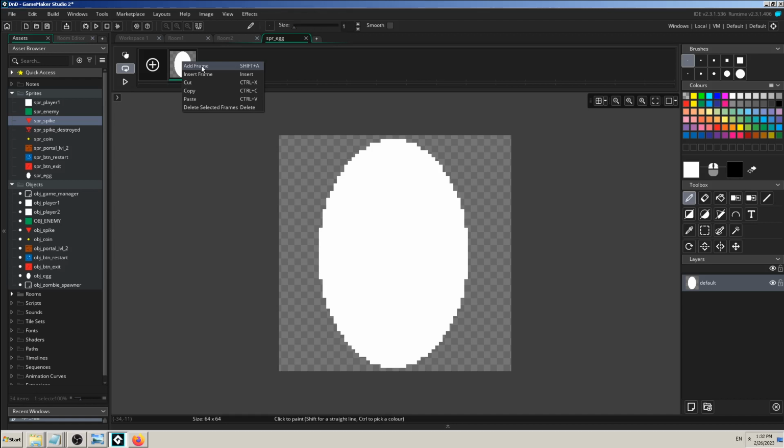So for example, I can have a sprite of a ball with a sprite of a building in it, with a sprite of a character in it, and so on. I can put sprites into sprites, and then they are called frames.